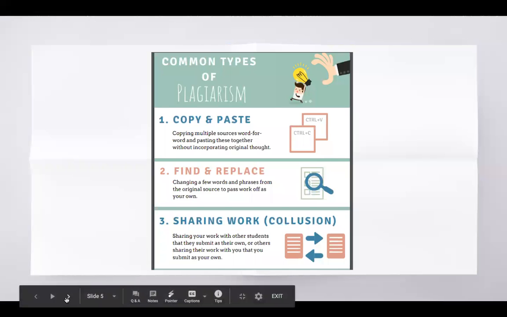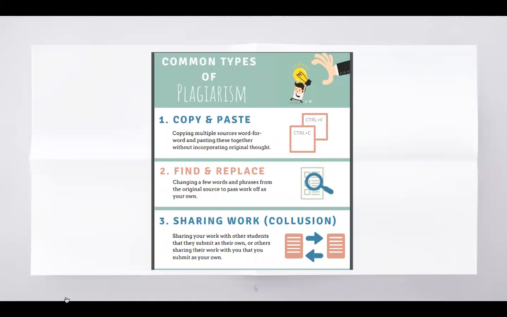So there's common types of plagiarism that we get into. We have the plain just copying and pasting. I see this sometimes with elementary kids when we're doing research. They just word for word copy and then paste in facts or information that they've read maybe online on a website or an encyclopedia, or sometimes they just copy it right out of a book onto their notes. So it's really important to put it into your own words.